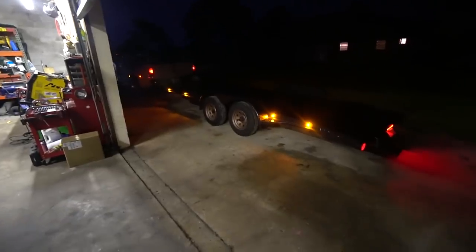I wish my camera wasn't doing the laggy thing. Check it out, dude. Hell yeah. I bet it looks sick with the cab lights on the truck. Oh, I'm stoked. I am stoked.